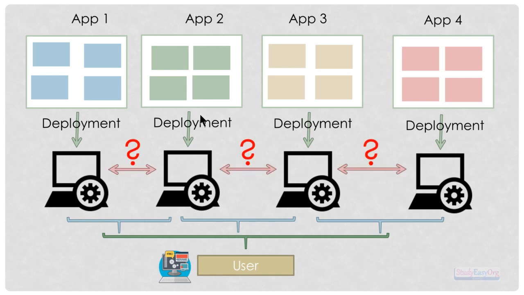Now the obvious answer could be that the communication will take place over the network. Well, that is cool, but the addresses of the microservices may change from time to time. For example, apps may be removed from the development environment, and new microservices may be deployed in the development environment. The addresses of the microservices may change. Moreover, a single microservice might be deployed into multiple environments for load balancing.